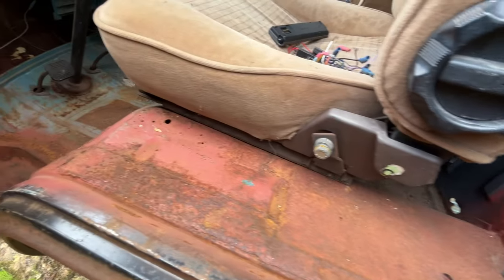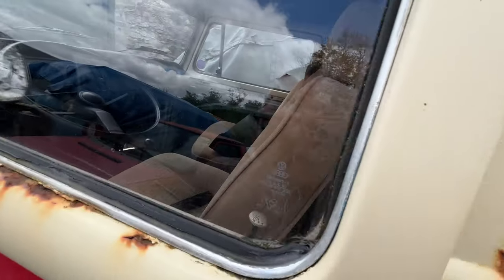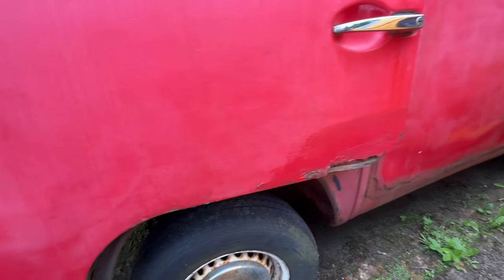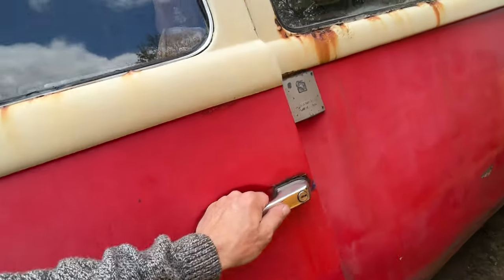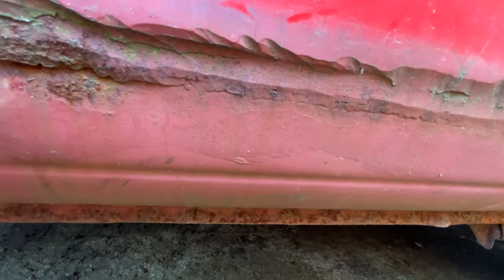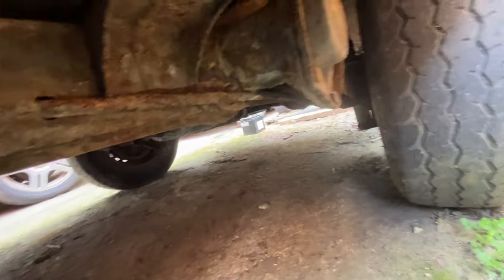I've got a carpet to go in the front, matching the seats — I'm sure these are out of a Saab, got the mounting points, they're already bolt-on. Door needs replacing, or you may get away with just doing the bottom skin, which I do the repair panels for. The door drops. That's all good metal there, just a skim of filler. The seals are good, I think. He's had new outriggers.